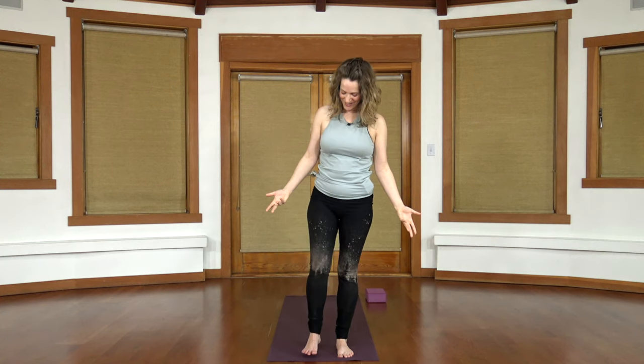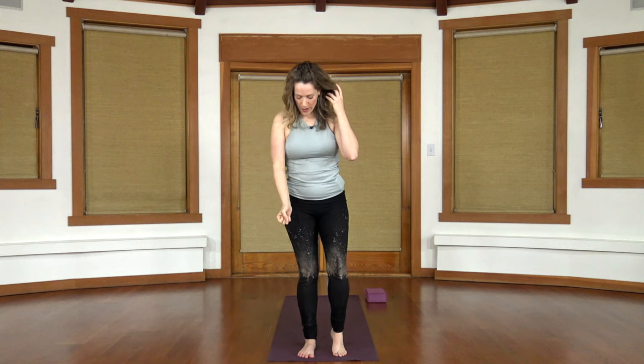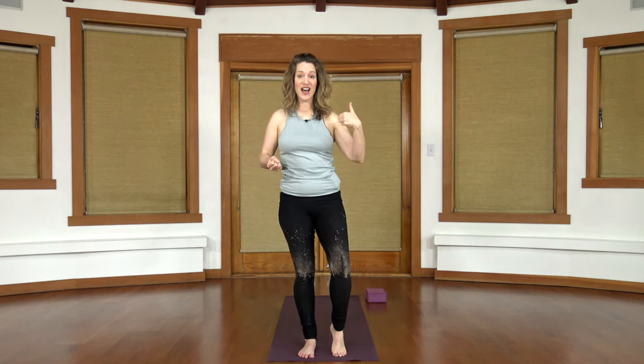Release that. Shift your weight over towards the other foot. Balance will be totally different from side to side. It's super normal. Wake up that leg a little bit. Pull that pelvis in. Big exhale, wake up your core. Spin the other leg out.